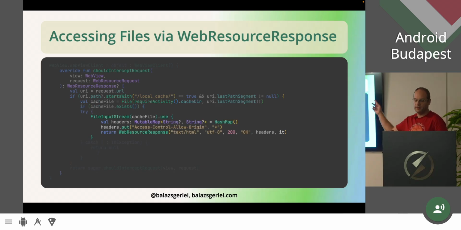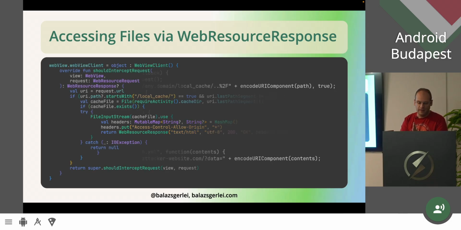And this is the part about the WebResourceResponse, where you construct basically how a server would respond to a call. You basically set the 200 OK HTTP response, and also you need to be aware of the cross-origin or same-origin checks. So you need to be aware of all of this just to respond to this. So all is to say, let's not do this. I will show a better way in a moment.